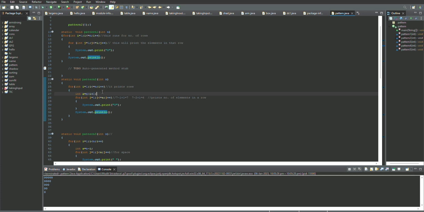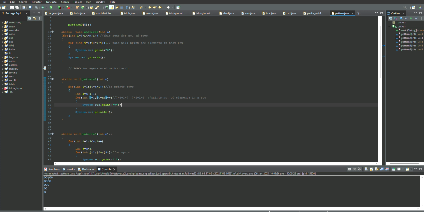Now we come to n. What is n over here? n is 5. Okay, 5 minus i. What is i? i will be increasing till n, till 5, and this will be i plus plus. So for 5 minus i, first i will be 1. So 5 minus 1 is 4, plus 1 is 5.